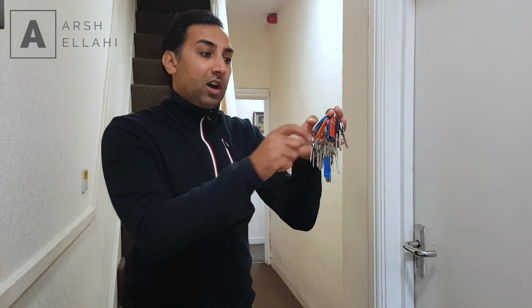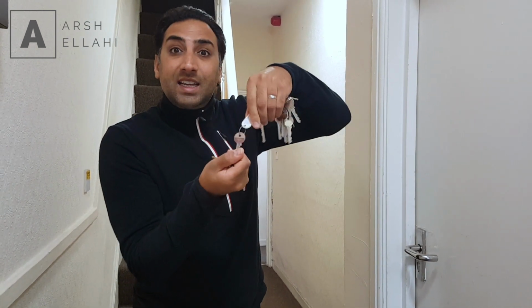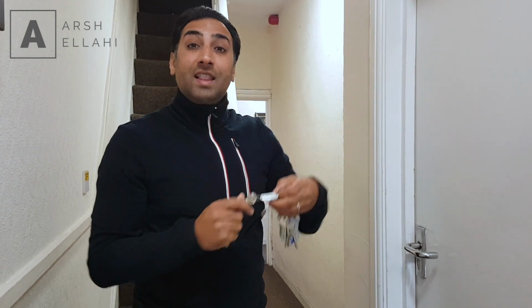And I've got a massive storage unit with all the different keys. So if a tenant loses a key, I can go, yes, okay, flat F in this property, that's his code for his door. Literally, you get that key cut, and that only works for his door. Now, I've got the key that will take me around everywhere. From a time-saving point of view, I don't need to worry about going through a bunch of keys.